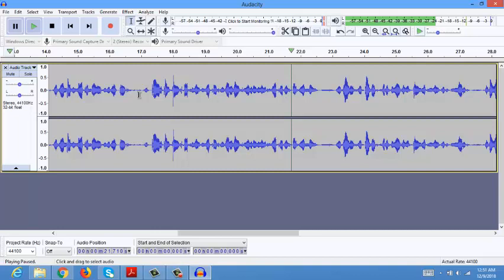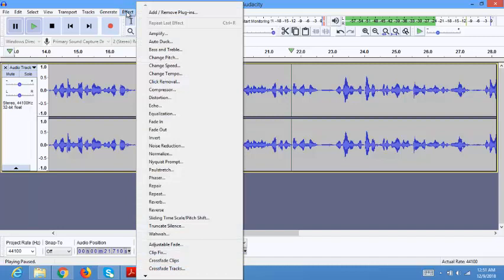Now you can see some spaces here where no speaking went through. We can do the editing if you want, which we'll look at in detail in later videos. You come up here to effects, and then you have a lot of editing you can do here. You can remove noise and do many other things.